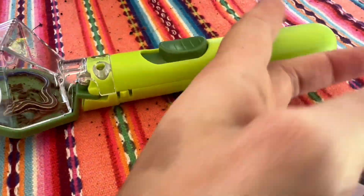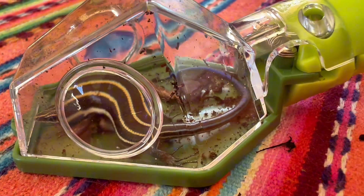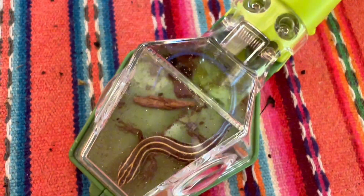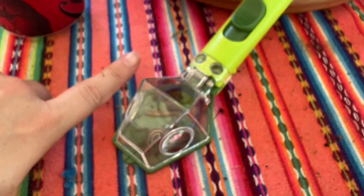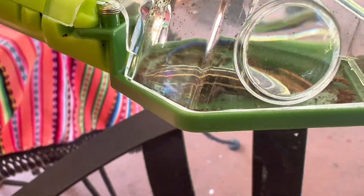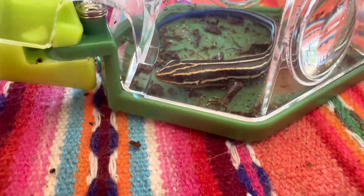I'm going to swing him around a little bit. You guys can see his face right there. Let's cooperate for just a minute and we'll let you go. You can see him there breathing. This gives you a good idea of how close-up you can see with something like this. So this is the size of my finger. I did get a lot of dirt with him because I had to scoop him up in my hands. He's been living in my compost pile.